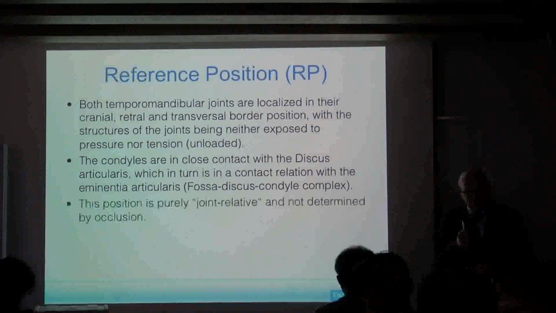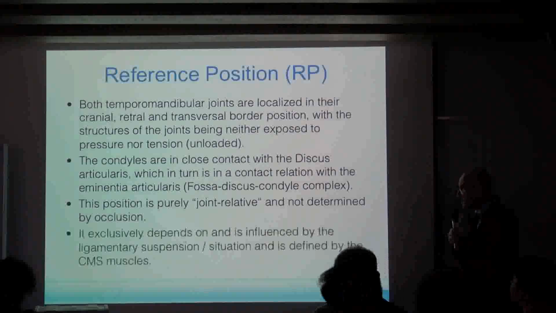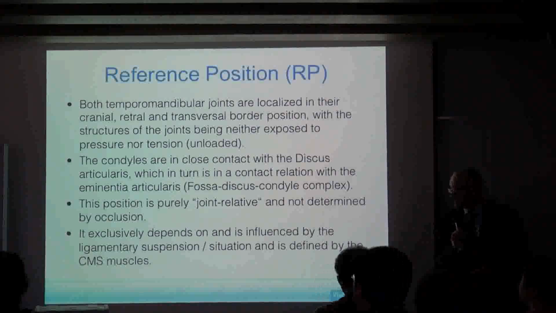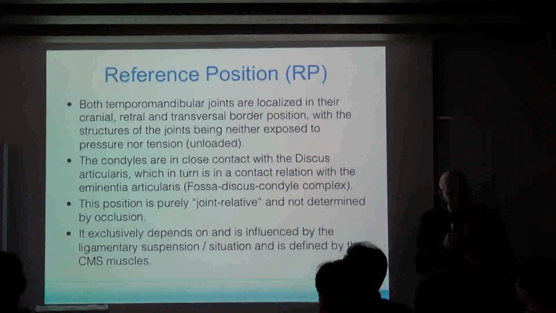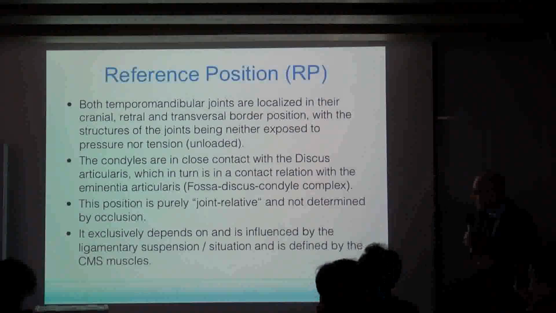This position is purely joint relative, like in the ADA definition, and not determined by occlusion. This is why we have to put something in between. No tooth contact. And it exclusively depends and is influenced by the ligamentary suspension and defined by the muscles of the CMS, which is majorly lateral pterygoid muscle in superior part. Yeah? Okay?